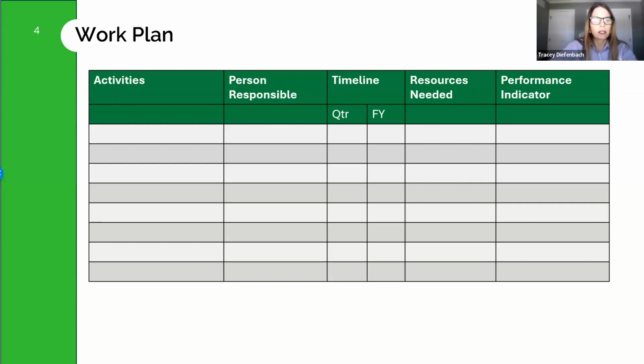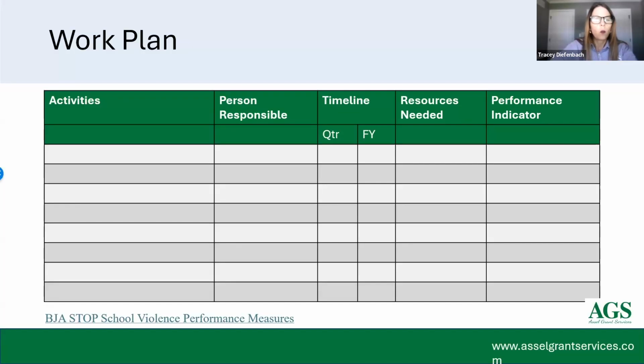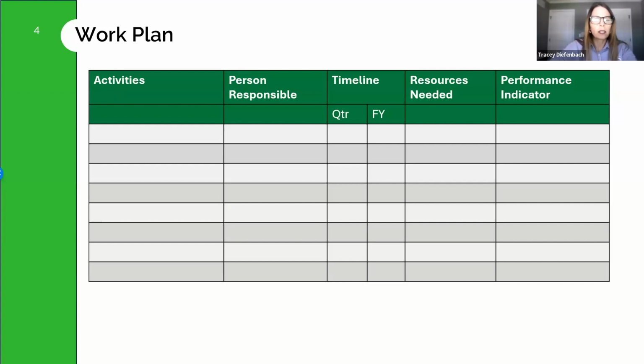When I use work plans with teams, I like to start with what and how. What will be done and how will it be done? What activities will you do that you believe will lead to the outcomes and ultimately to the goal? How are you going to do it? What are the methods that are going to be used? What evidence do you have that it will be successful in your district, with your students, with your target population? I'll explain more later on how you can find that these programs and practices will be effective.